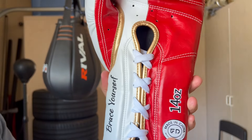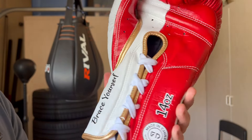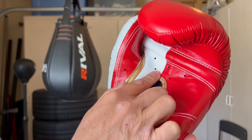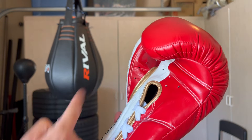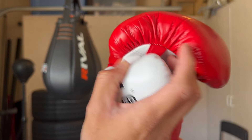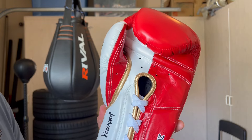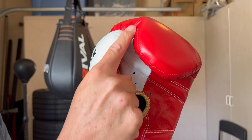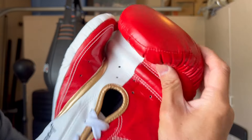On the inside of the wrist, there's about a quarter inch of firm density foam padding on both sides. It also says 'Brace Yourself' embroidered into the wrist, which is a nice touch. It also shows the weight and 'Made in China.' The thumb has Fight Day written across it. There are ventilated holes below and above the grip bar. The grip bar is nice and thick and dense. They use double stitching throughout, and the stitch pattern is very clean. There's also an attached thumb, and uniquely, there is stitching right here on the finger compartment — something I've only seen on the Tigreal Japanese boxing gloves I reviewed a couple of months ago.